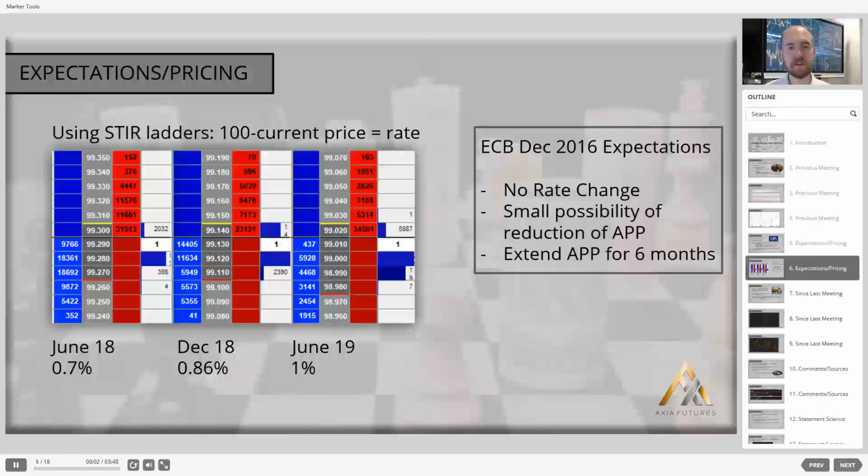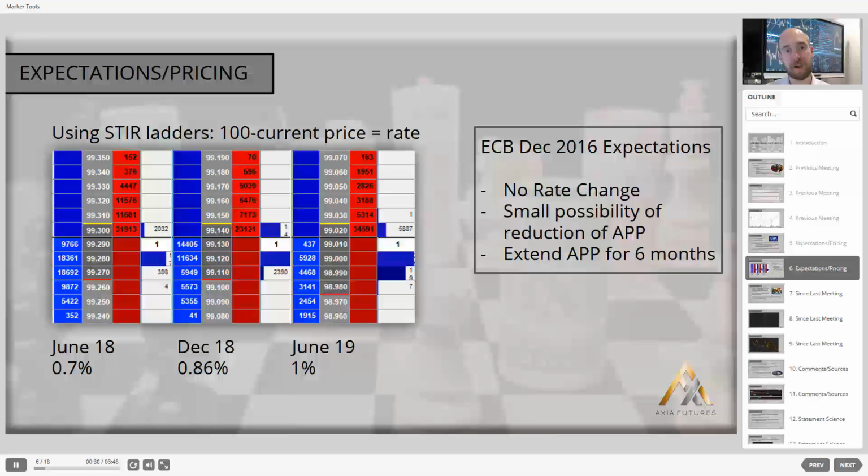Okay, so let's explain pricing in a little bit more detail. Looking at your ladders as well, you can go into this yourself and have a look along the curve. What we've got here is three ladders of short sterling. This is a futures contract on 30-day borrowing for sterling.